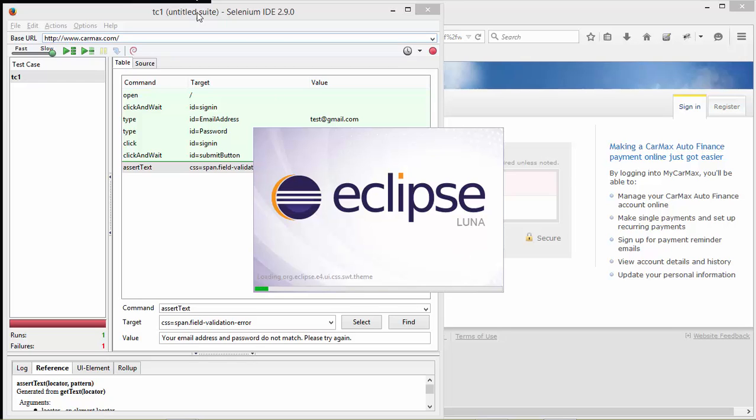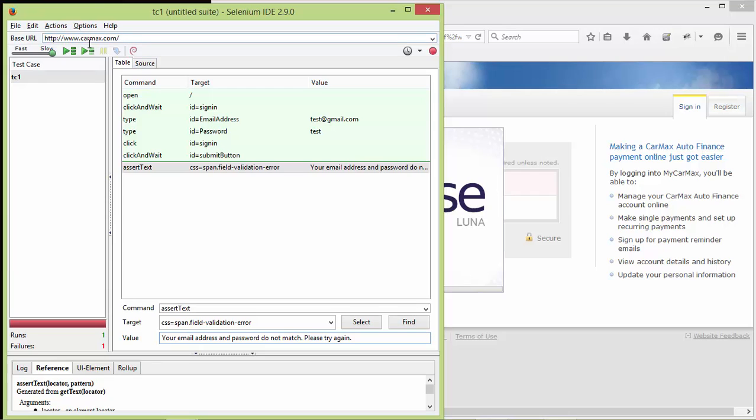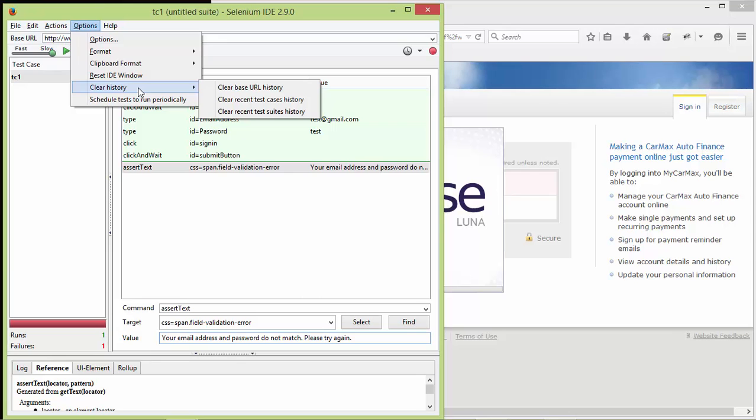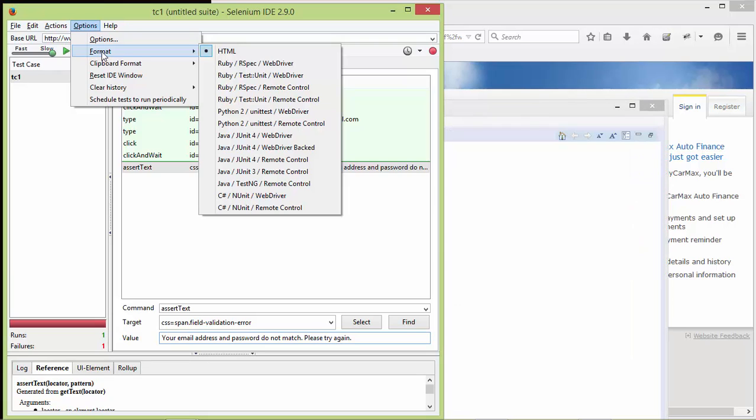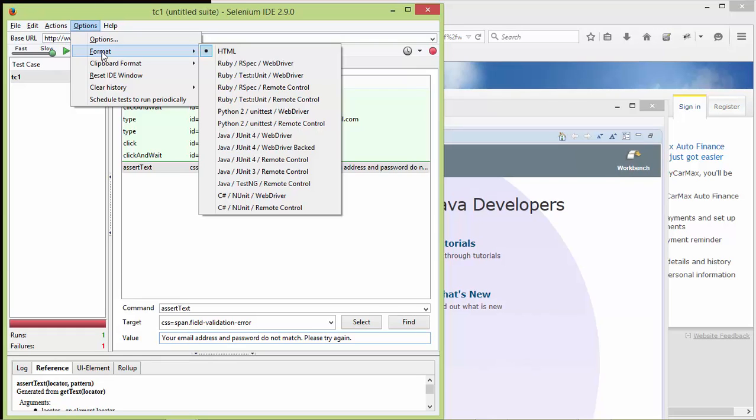And why I did use this, I want to show you how to read this whole file in the different formats. So we're gonna export this one to a Java JUnit for WebDriver, and when we do this, we're gonna look at the code, and we're gonna create the same test from scratch without anything.